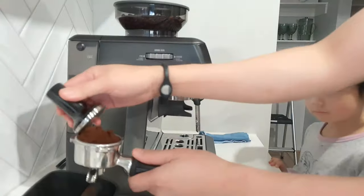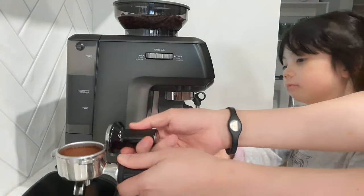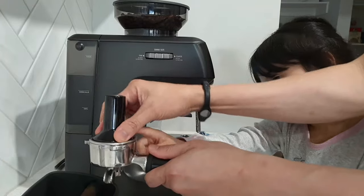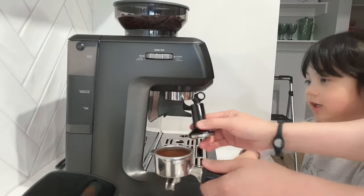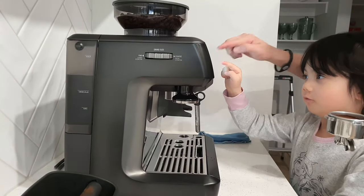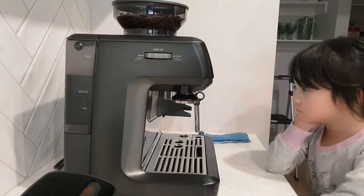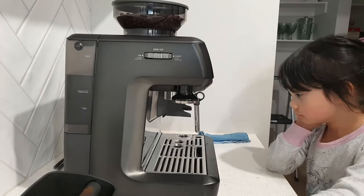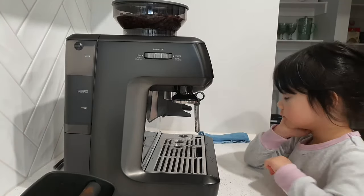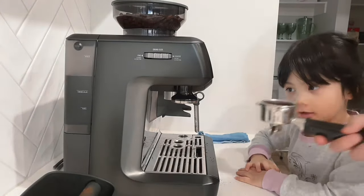Aww. Only for mommy. Mommy wants a flat white. Okay. That's enough. Okay, can you press the brew first? Wow. Only one shot, only mommy? Yeah, single shot, please. So, turn it off. Okay.